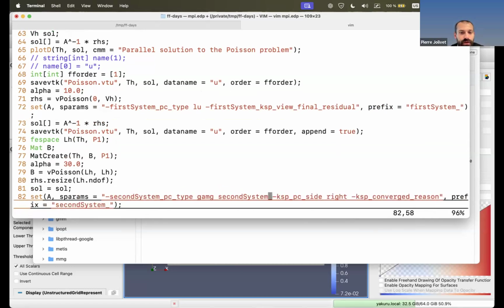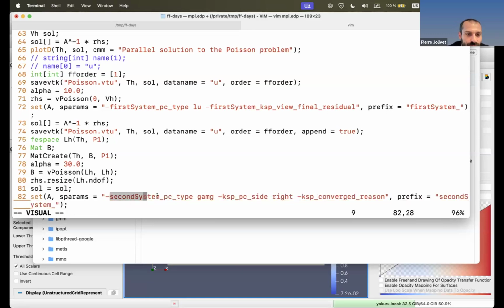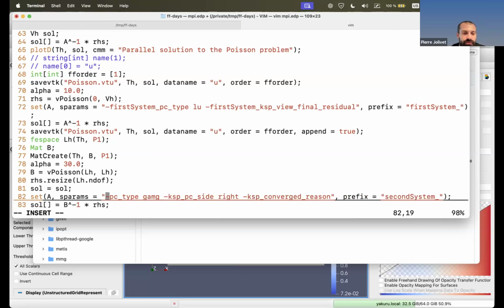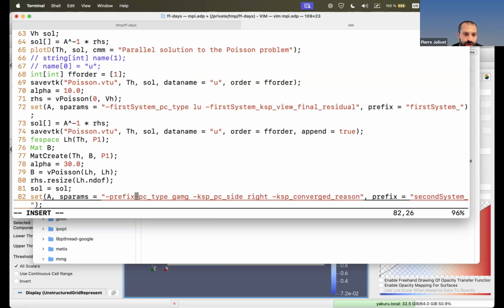You see also push prefix. Yes, oh, good idea. Something which is more pleasing on the eyes is to play around with prefix push second system, and then prefix pop.